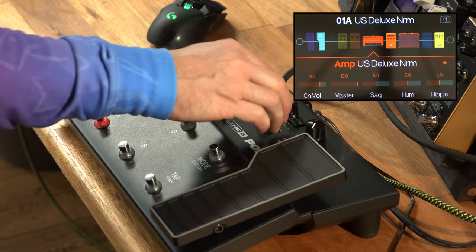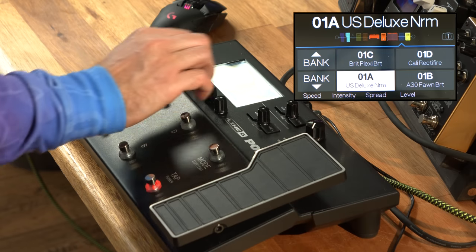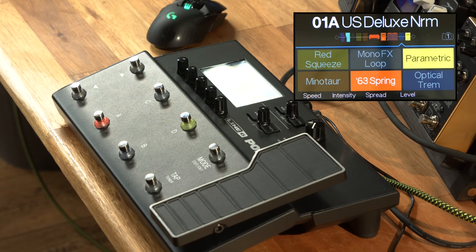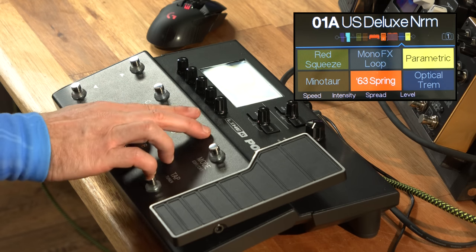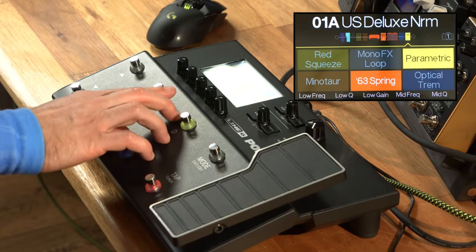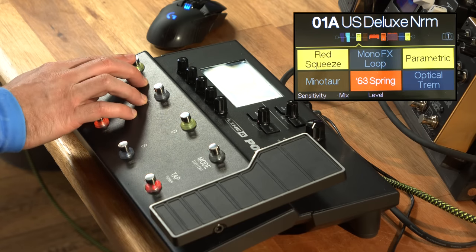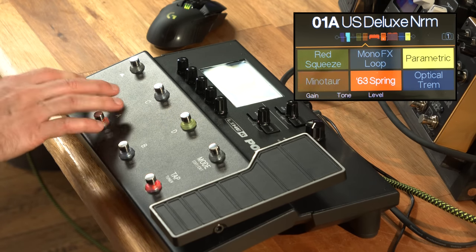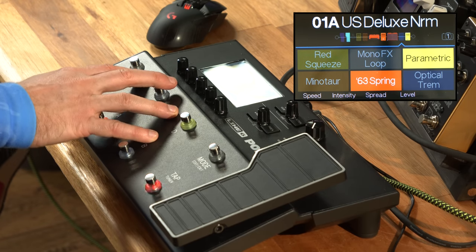If I push view, I'm kind of in an edit mode, and we're going to get to that. But right in this mode, if I push mode, it's showing me what the stompies will do. So right here, I can turn my parametric EQ on and off. This would be the external effects loop. I have nothing connected. This turns my compressor on and off, my overdrive, my spring, my tremolo. So that makes your programs very flexible.